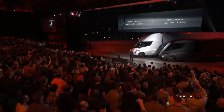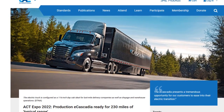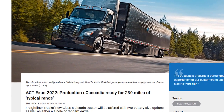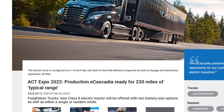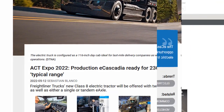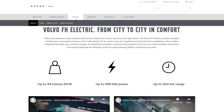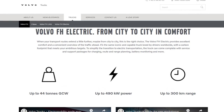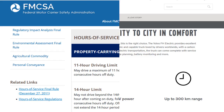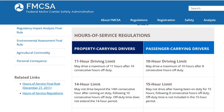So electric trucks will be entering the short- to mid-range hauling market. However, due to inefficiencies and/or smaller batteries, the traditional trucks may be at a disadvantage. The eCascadia aimed at the American market has a production range as high as 230 miles carrying an average size load, which is less than half the range of a fully loaded Tesla Semi. Furthermore, the Volvo FH based on the European design is even lower at 300 kilometers, which is about 187 miles of range. Because of the lower range of electric vehicles, frequency and speed of charging becomes highly important. It's certainly slower to charge up a battery than to fill up a truck with fuel, which could take 5 to 15 minutes depending on the fuel tank size.